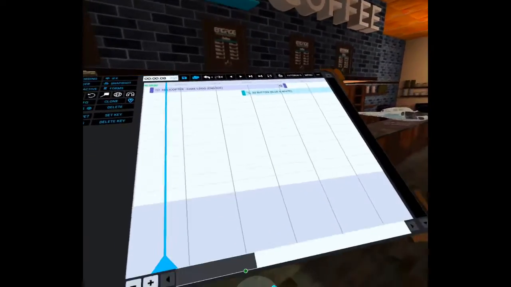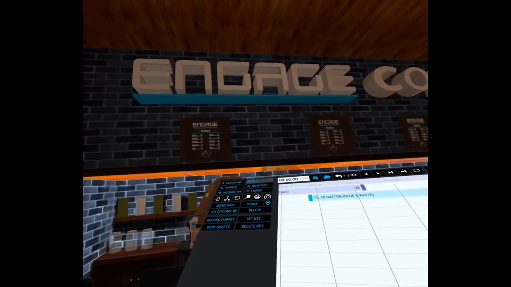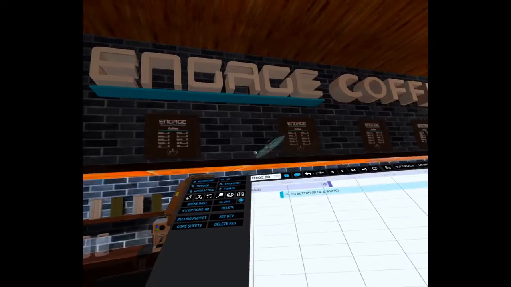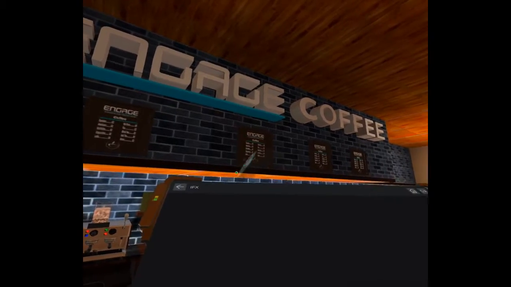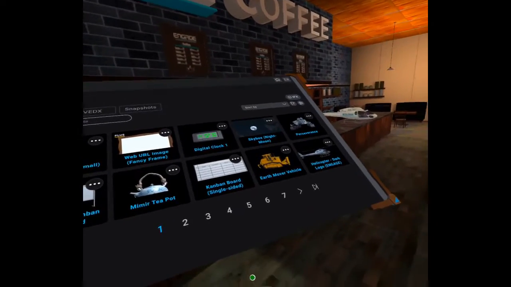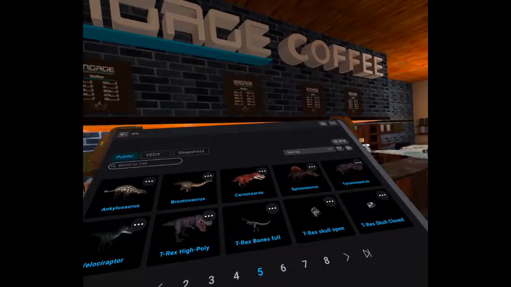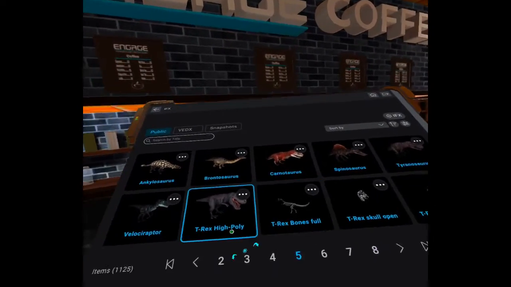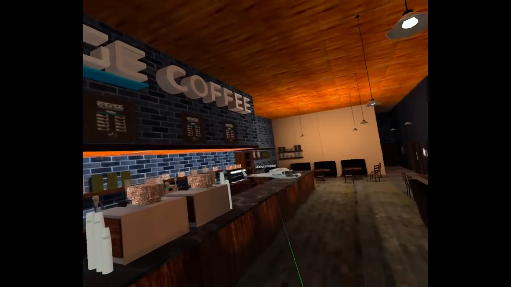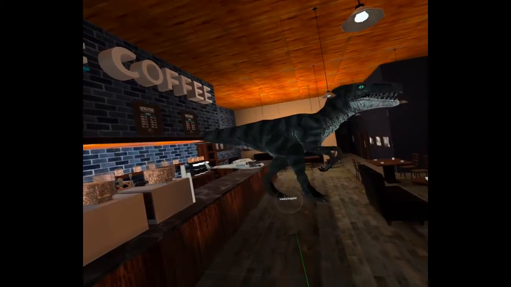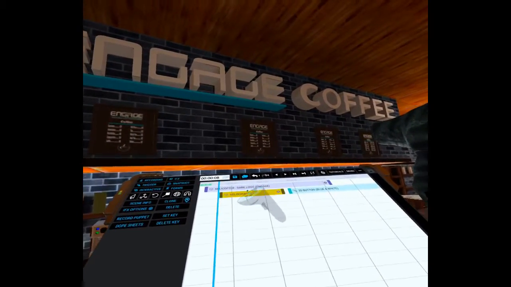So let's say we want to change the helicopter to something else. We could do it on the same channel here or a different one along the timeline. Sorry, the buttons are a bit tricky, I find. They're a bit stubborn, so you may need to push things a few times, but don't get frustrated. So let's say we want to change our helicopter into a dinosaur of some type. Let's go ahead and do a velociraptor. Why not? We're going to put that velociraptor here, even in the same space. We're not going to change anything about it.